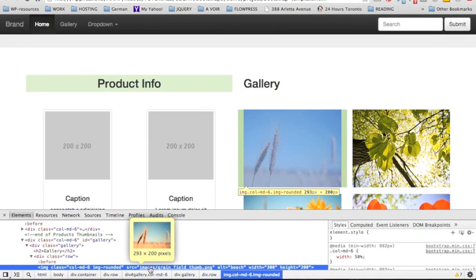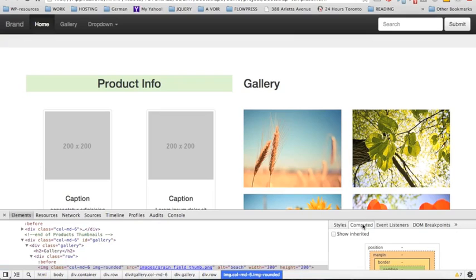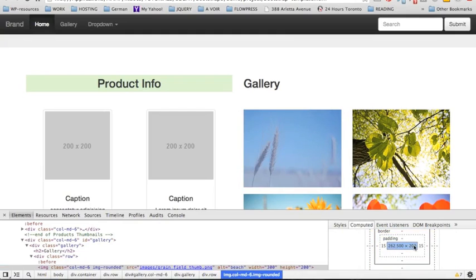And then we're going to find out that the setting of this image is 6 columns. And the original settings by Bootstrap probably do not allow to leave enough space for the image. So we're going to find out by going to computed. We're going to scroll down and see that for each image we have 15 pixels of padding around.